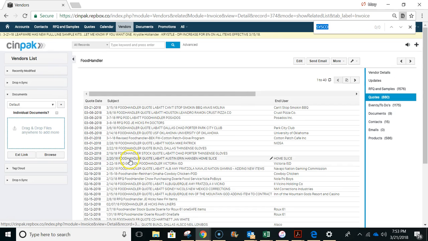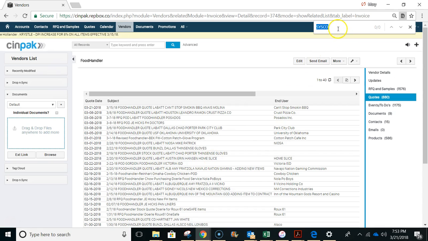There's your date, your vendor, your distributor, and your end user, and then a little bit about what it is that you're doing. If you have room, go ahead and you can put that there too. What they did was they went ahead and put the contact as well. So this is a perfect example.